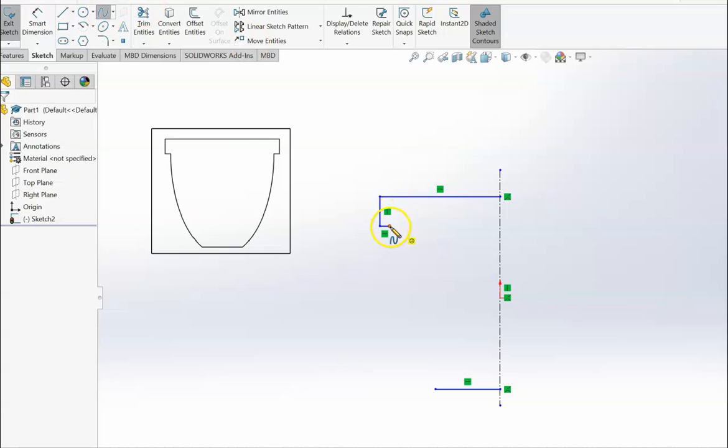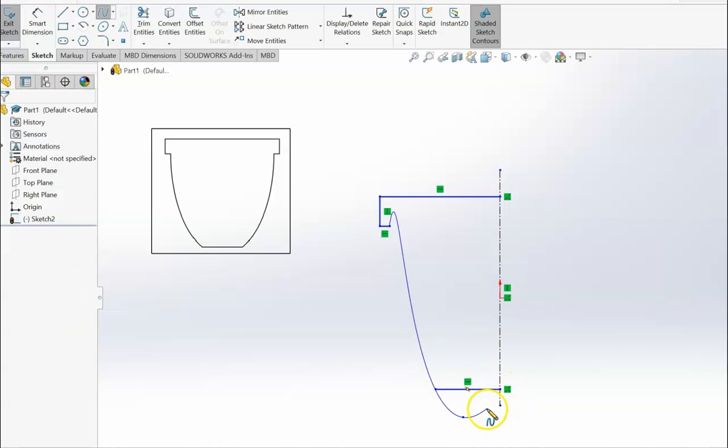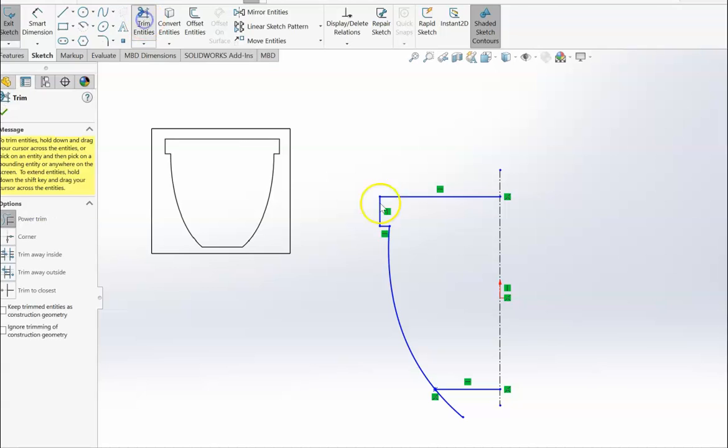We haven't used that tool before, so I'm going to click on that dot and that dot because those are the dots that I want to shape between. Now there are two ways I can do this. I'm going to show you both of them. One is it will continue to try and draw, so when I'm happy with the curve, I can click and then hit escape so that that curve is set, and then I need to get rid of this ugly bit down here, so I go to trim entities and click over the top of that, and now that is a curve and is a shape that I can mirror.